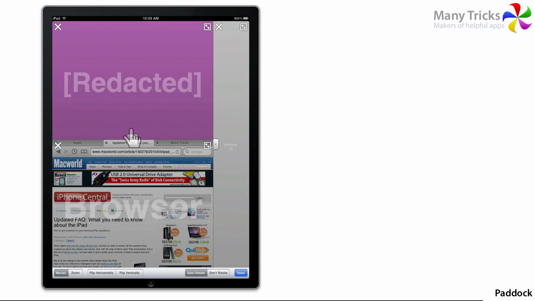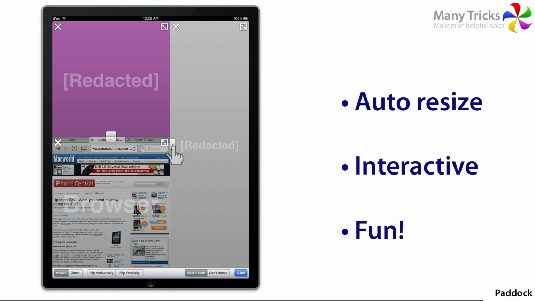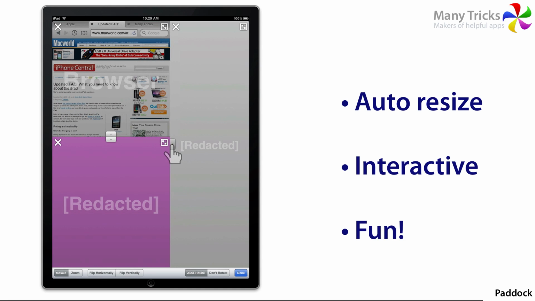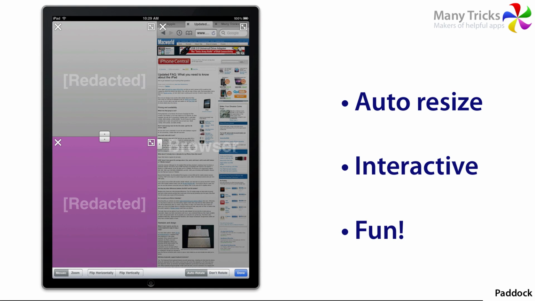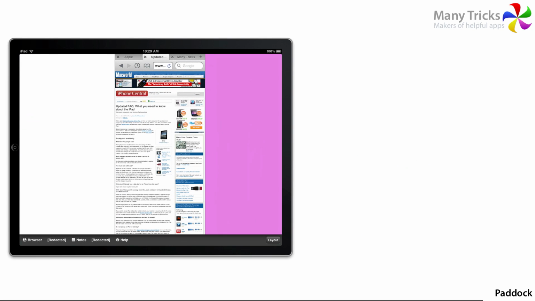I'm going to go ahead and just make these windows change size and shape a little bit. And then I am going to pick one up and start dragging it around. And this is actually kind of fun, and it's very interactive, as you can see. And it's kind of cool just to watch things resize and drop into place. And when I have the order I want, I hit done and I'm back and I can use those programs.